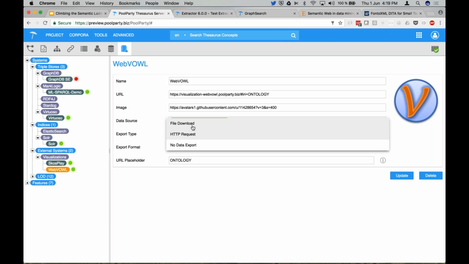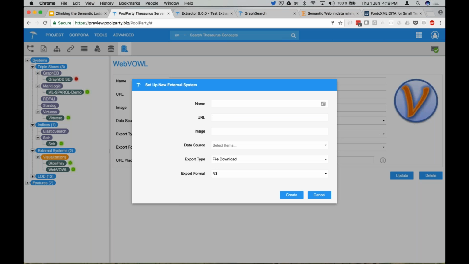Is it just a file download, or is it a third-party service like WebVOWL, which can use, for instance, a Turtle file available on the web as an input parameter? Then you can configure that right here, and that would be the URL you have to call to visualize the ontology, for instance. So you can configure here your own new visualizations.